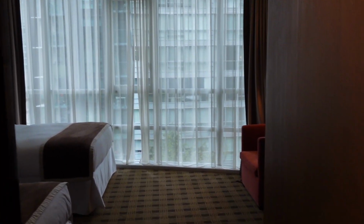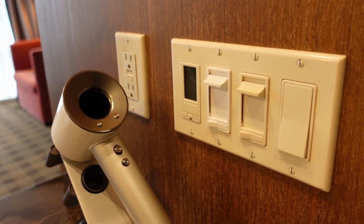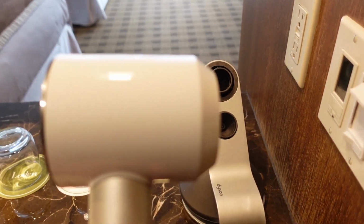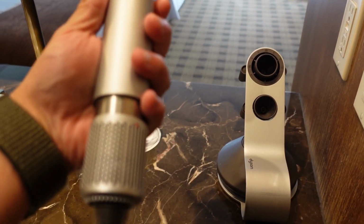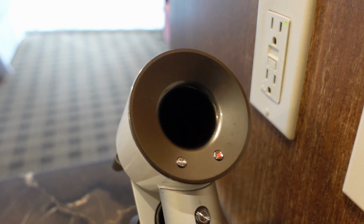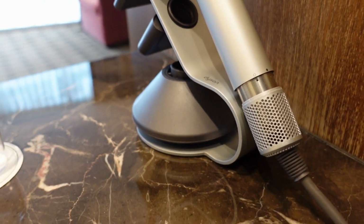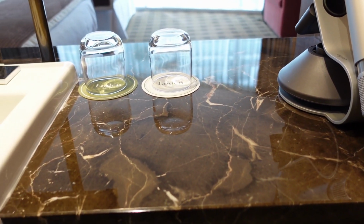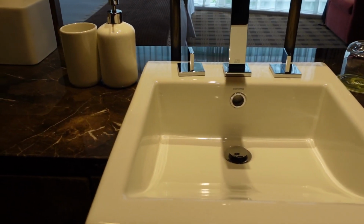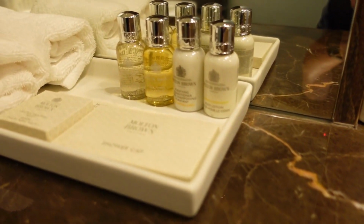And the room that I got here is called the Signature Double. It sleeps two, it's 2 double beds, it's 400 square feet. And with this one, it also has a deep soaker tub, separate rainfall shower, connecting room option. And one thing I did find pretty interesting was it does have this Dyson hair blow dryer. It's not very frequent that I see a Dyson hair blow dryer in a hotel room, so I thought that was pretty neat and I did want to share that with you guys here in this video.